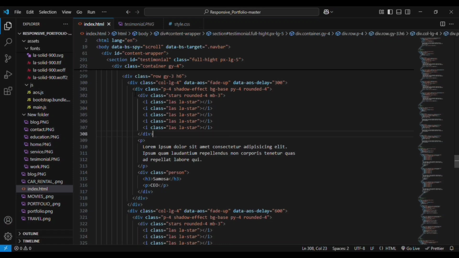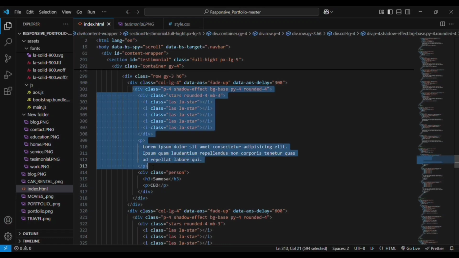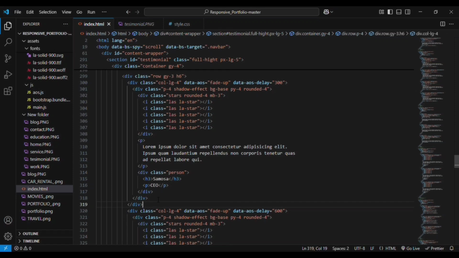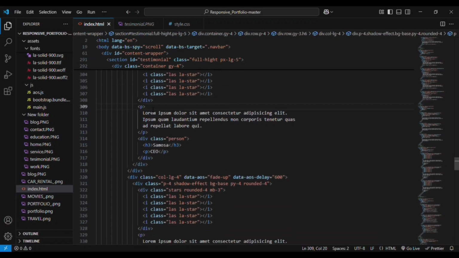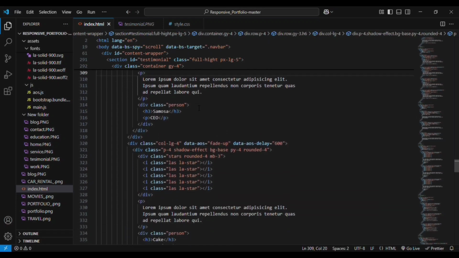This is the starting div that we have, and in that div we have another div for stars, adding the stars by using the Font Awesome star. These are the font icons that we have integrated. A total of 5 icons are integrated inside, and by using the paragraph element we are adding some text. Then we have another div for adding the history, that is the name and designation of the particular person, using the paragraph history element.